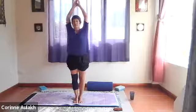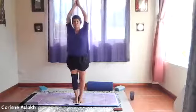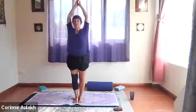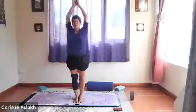Lift the arch, external rotation. Three. Two. One. Deep squat. Go ahead, allow the hands to come down.